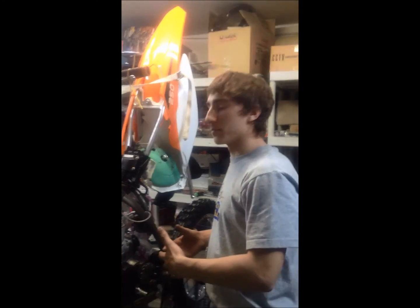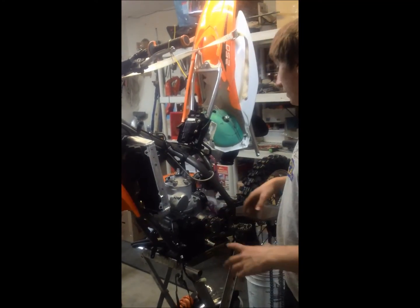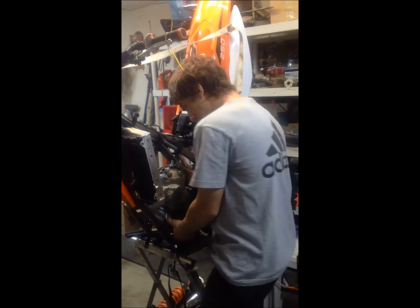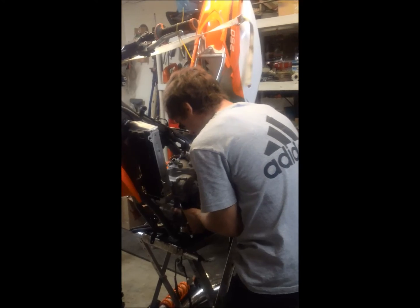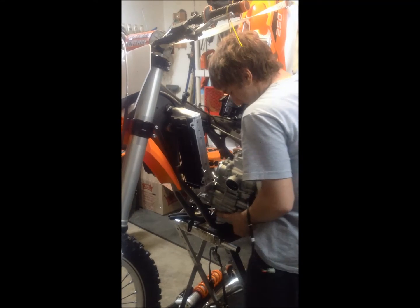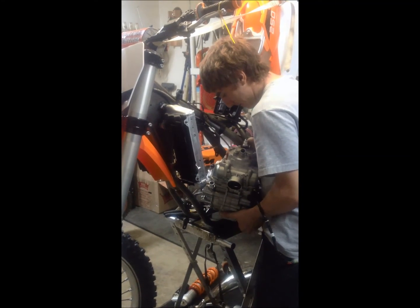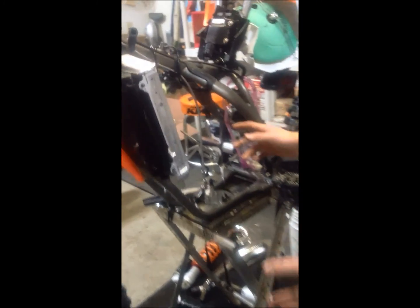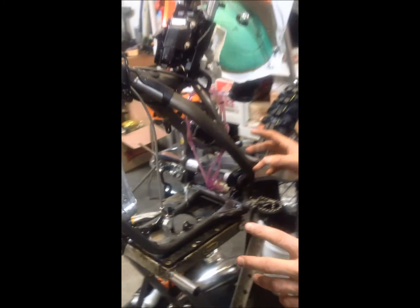So we went ahead and pulled the swing arm bolt out from the other side, and now that everything is finally off, we can now take the engine out of the frame. Now you got to make sure you have a safe place to put the engine, and we have a bin. Gently place it in the bin. Make sure everything's in order, and that's how you take the engine out of a KTM 2013 two-stroke.